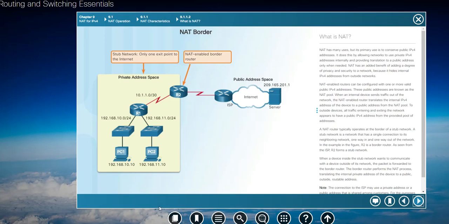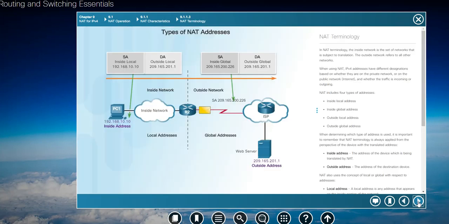The way this works is that you have this private address space, and do you see how it also encompasses the router that's inside of your network, and it has a private address? You see these are all private address ranges. And then this exit interface on this router would actually have a public address and be part of the public address space. So this is the NAT-enabled bordering router. It's a bordering router because it's on the border of your network. So that's where it would be and a little gist of how it works.